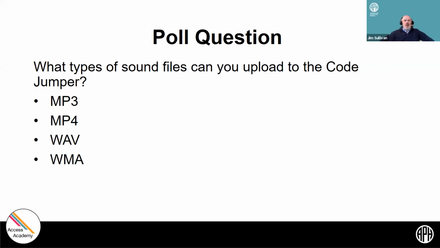So Nikki, can you share your screen? And our poll question, Paul, you're up. All right. So we talked a little bit about sounds and actually showed you quite a bit of sounds. So we want to know what types of sound files can CodeJumper pick, all that apply? MP3, MP4, WAV, or WMA? Which of these can you upload to CodeJumper and use for your own fun?